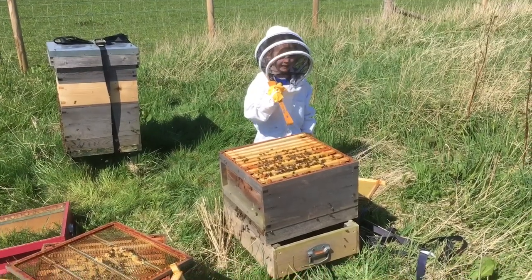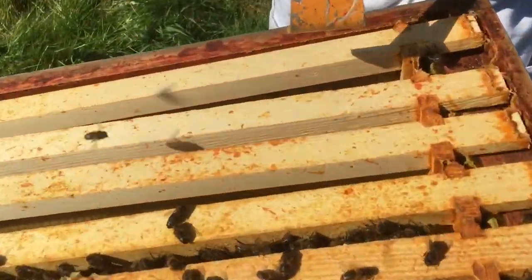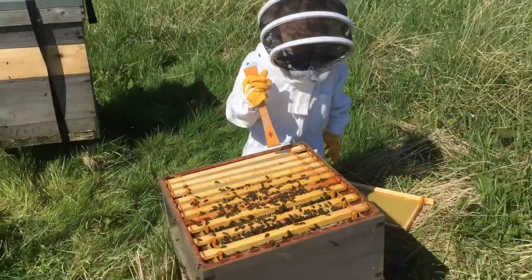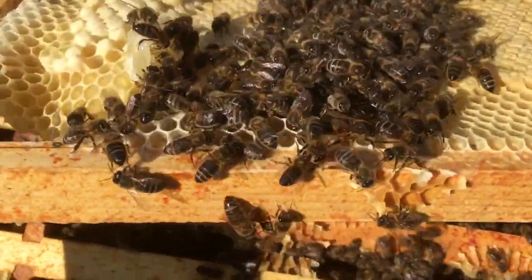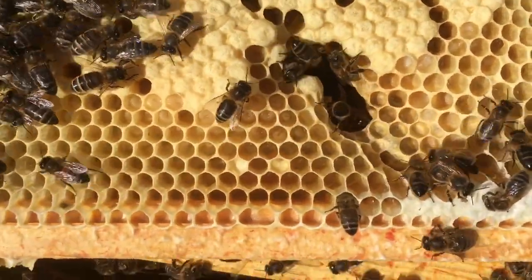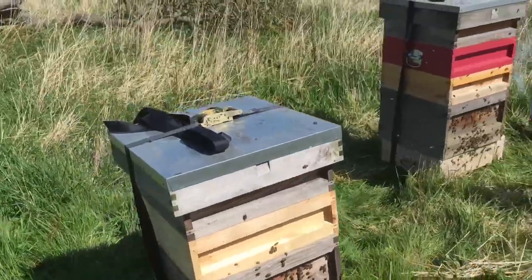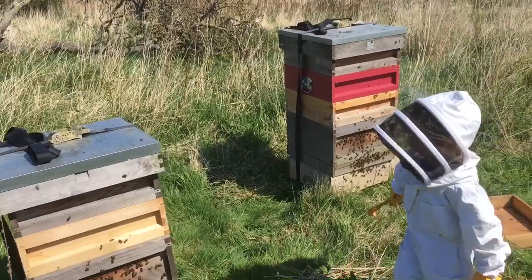They found the queen here! You found the queen? Yeah, look! She's not the queen. The queen's going to be in there somewhere — keep looking. They're all over! Let's check. I don't know, there's so many. We found the queen — a really big bee there. It's the queen bee. So much bigger than the rest, isn't she? They scrape some off because there's a lot. So now these bees are on the oilseed rape.